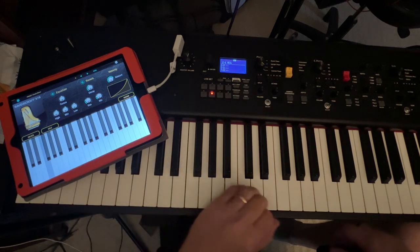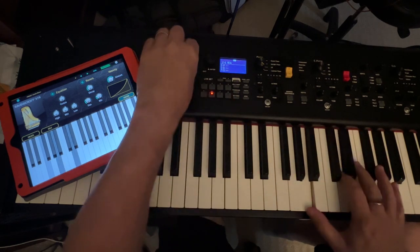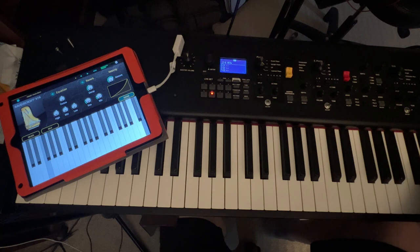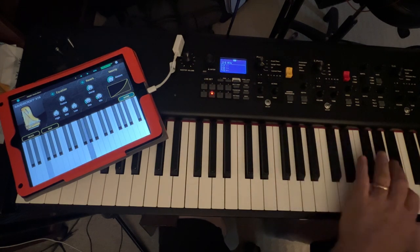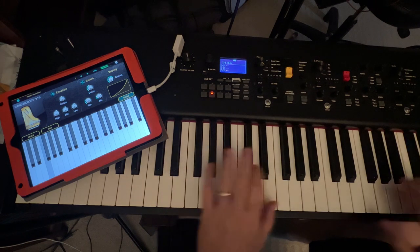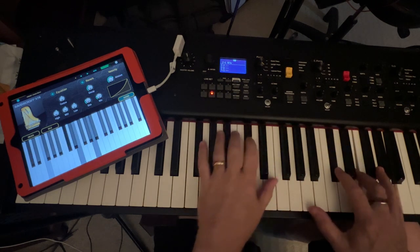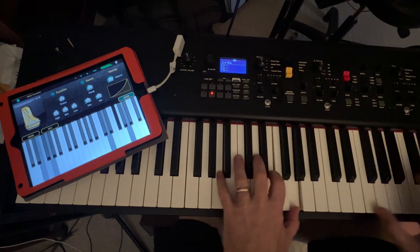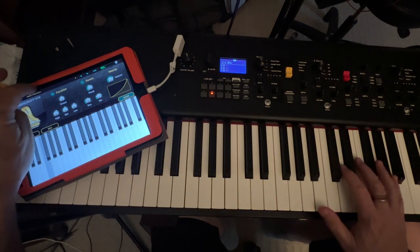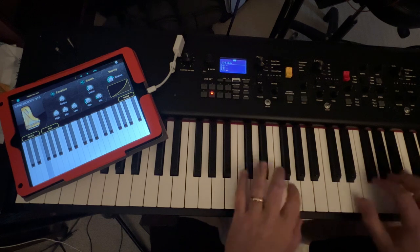A couple of presets that I have written. Named Elton John.